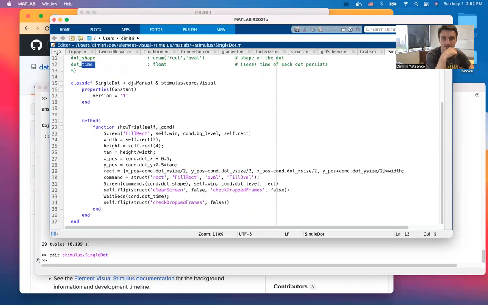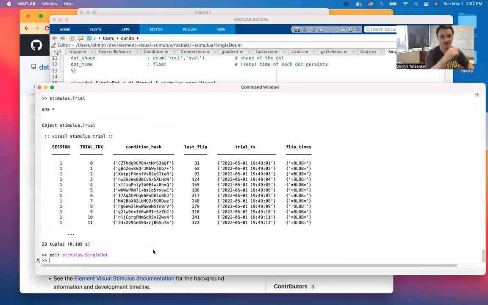All right. So it also has its show trial method. It's pretty simple, straightforward, and it knows how to display itself. All right, let's look at its configuration file. Oh, yeah, here it is, single dot.